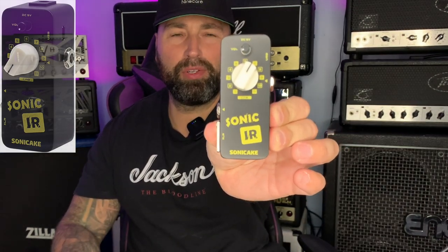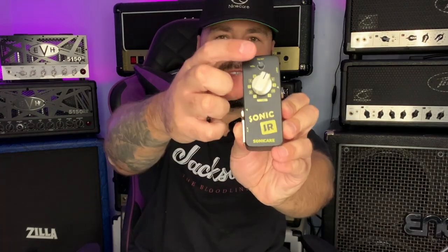So from the look of this thing, I'll just show you it there. Close up, hope you guys can see exactly what I'm holding up there. It looks like we can get 11 different IRs onto this thing. We can control the volume here at the top on this toggle here. Your USB connection where you can load IRs in and out is there. Your other pedals, preamp pedals, distortion pedals, whatever, will go in at this side. You can then come out of this side and go into anything that you desire.